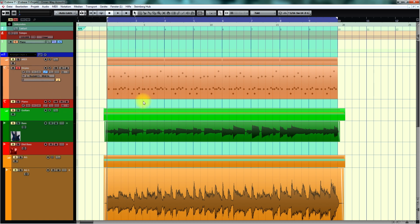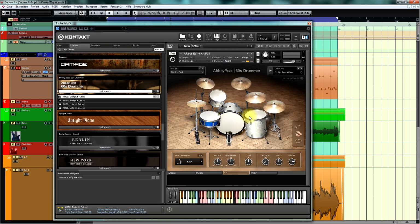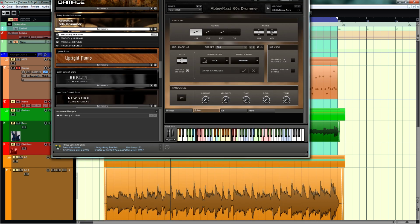What we also have here is some drums, which right now actually are just coming straight out of, let me show you this, out of Contact 5. It's the early 60s kit. Nothing done to it so far, nothing mixed, absolutely nothing. It's just the way it's coming out of the plugin, and that's it. And now nothing is happening. Oh, great. Okay, here we go.